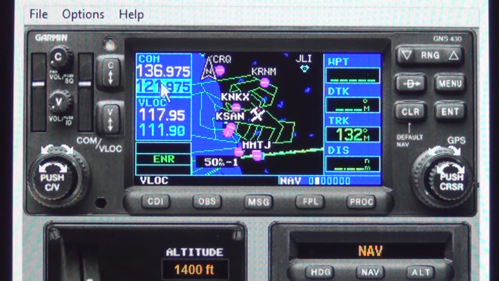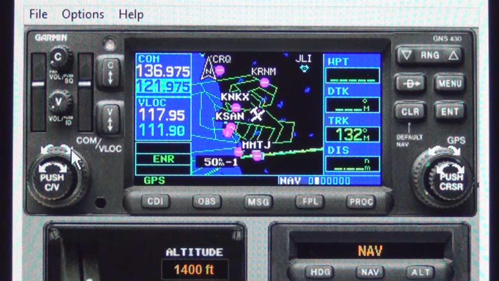So these are your flip-flops, just like a standard radio. These will flip-flop the standby into the primary frequency. So the white ones are active. The blue one, or reverse video one, is telling you, in this case, if you turn this knob, that's the frequency it's going to change. The outer knob changes megahertz. The inner knob only changes kilohertz. So you notice it wraps around but doesn't change the megahertz value.